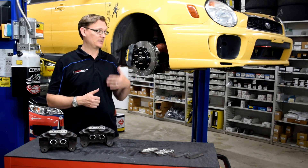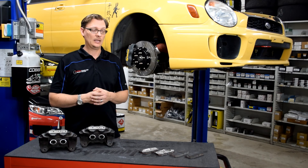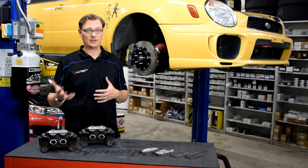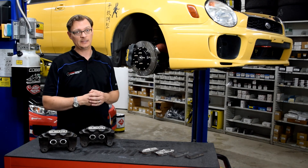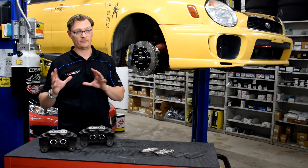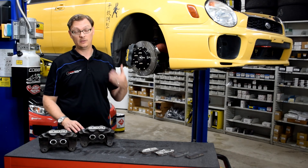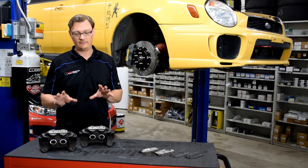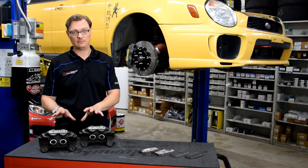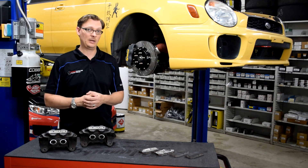This last time out to the track, we finally got the 2.5-liter engine in the car, and I knew that with more power would come more speed — and that's where the brake ducts come from. If you watched the brake duct video, that was the inspiration for finding and installing all of that. I knew I was going to be going faster and putting more heat into the brakes, so the hope was that adding ducting would help them cope with the increased speed.